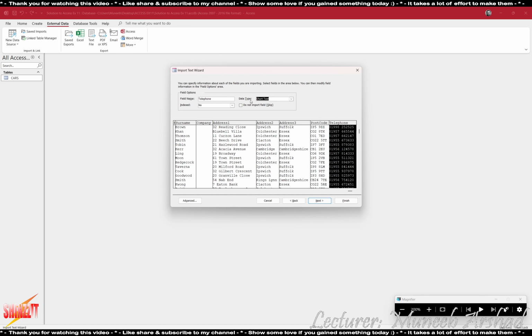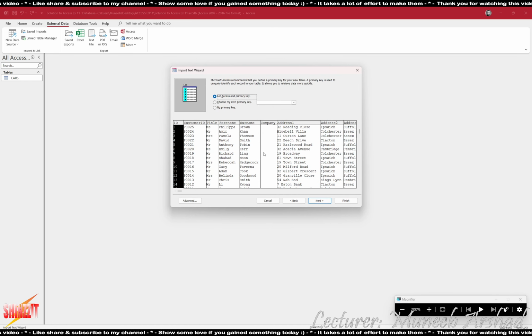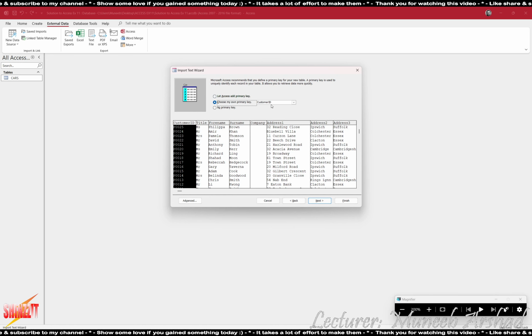Do not ever set telephone field as integer. Starting at 0 must be a character which you need to dial, important character, so we cannot skip it. Plus it has a space, so space is basically considered under text or string, so we choose this as short text. Click on next. The primary key seems to be the customer ID in this case.